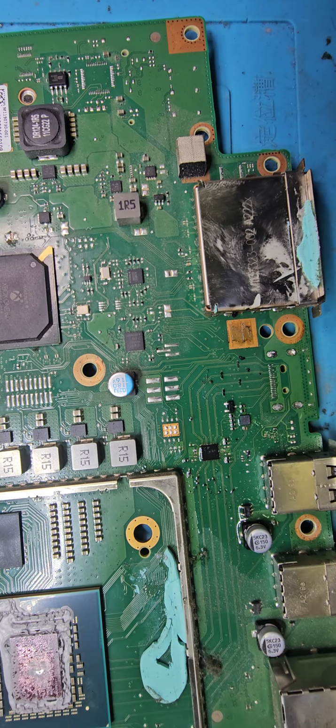Okay, let me plug this in and test it out. Yeah, that's how zoomed in I was. It was really zoomed in. And this place is getting hot. The hot air, it's generating a lot of it. And we're in summer, so that makes life very difficult, especially when you have to work with heat.